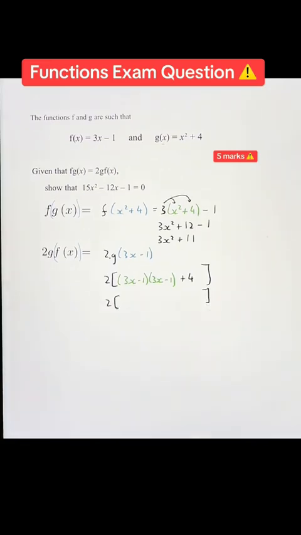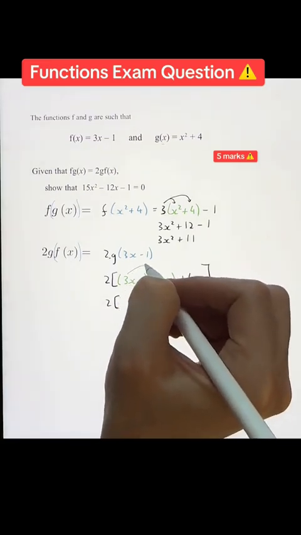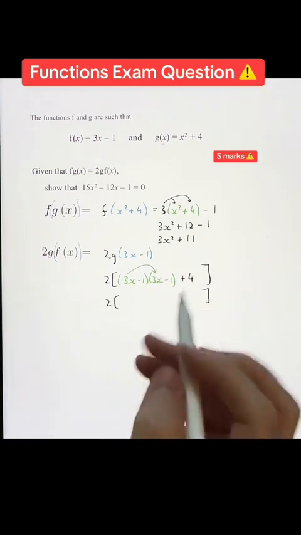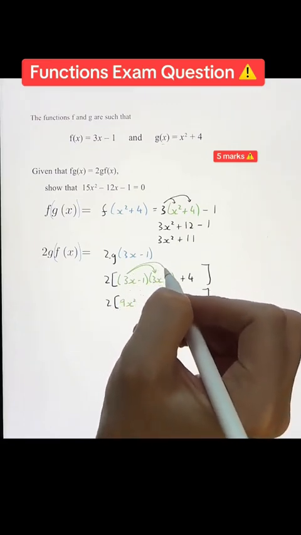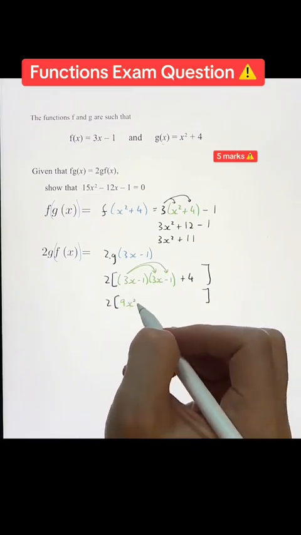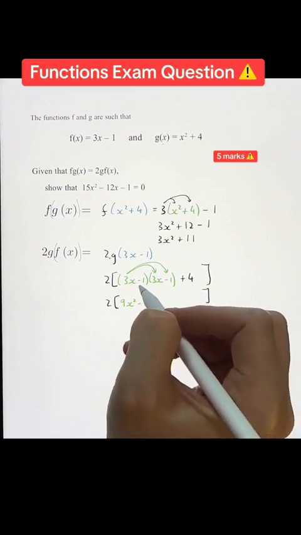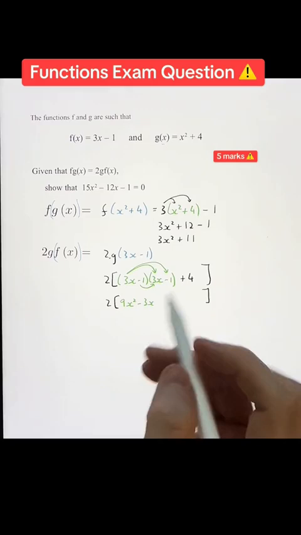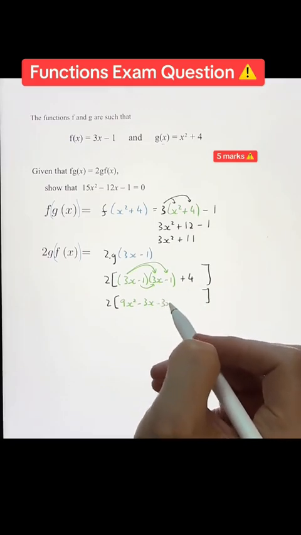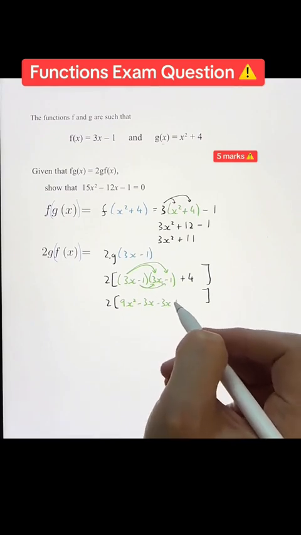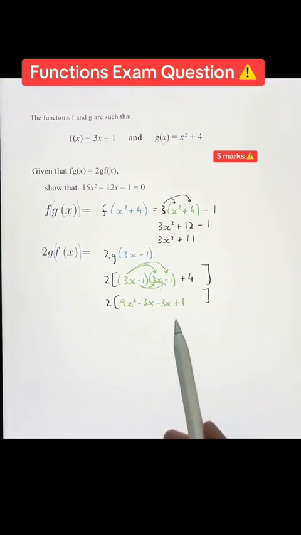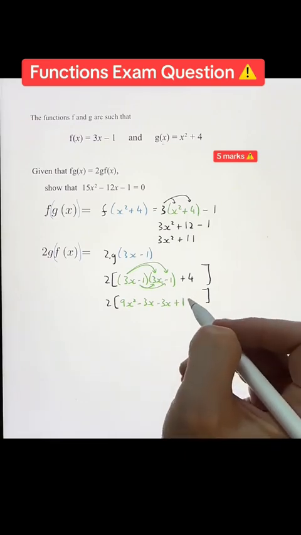When expanding double brackets, I can apply the FOIL method. So multiplying the first term in each bracket together, well, 3x times 3x gives you 9x squared. O for outside, multiply outside terms together. 3x times negative 1 gives you negative 3x. I for inside, multiply my inside terms. Negative 1 times 3x gives you negative 3x. And L for last, we know negative 1 times negative 1, and negative times negative gives us a positive. So negative 1 times negative 1 gives us plus 1. And I've still got the plus 4 on the inside.